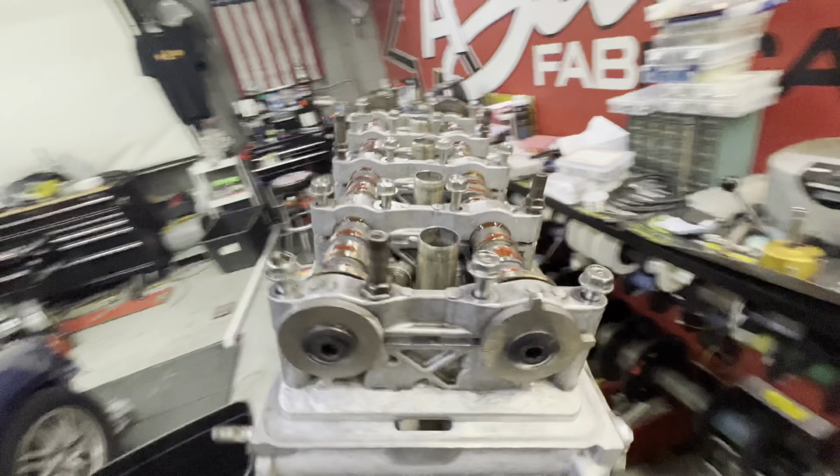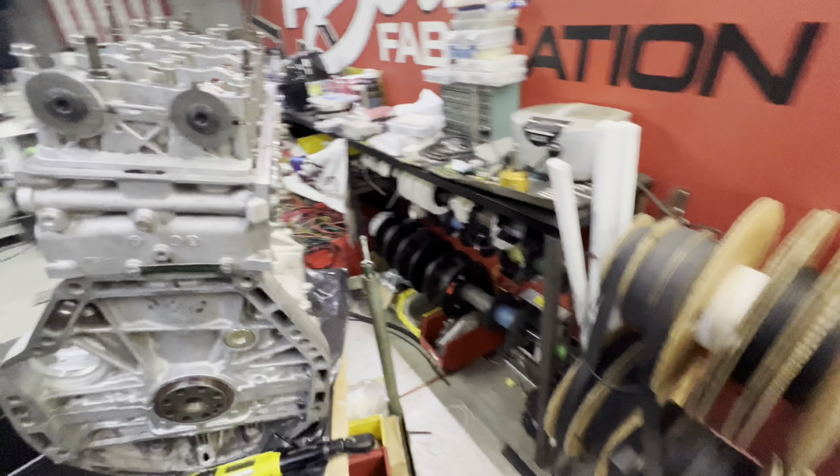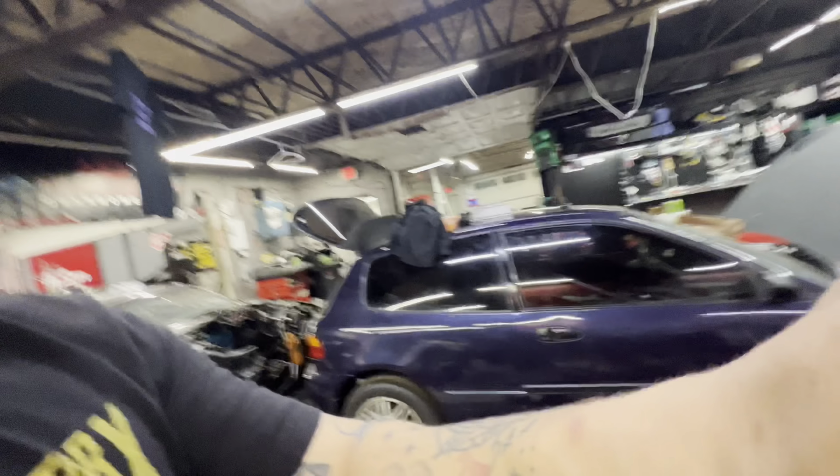Mostly everything is together. Oil pan's on, timing cover's on. We got the cam sitting in here at the cam caps just loose. Getting ready to torque these down. Almost there. Super excited to get this done. Rip on this car again. I hope you guys are as excited as I am, because I know it's going to be wicked.